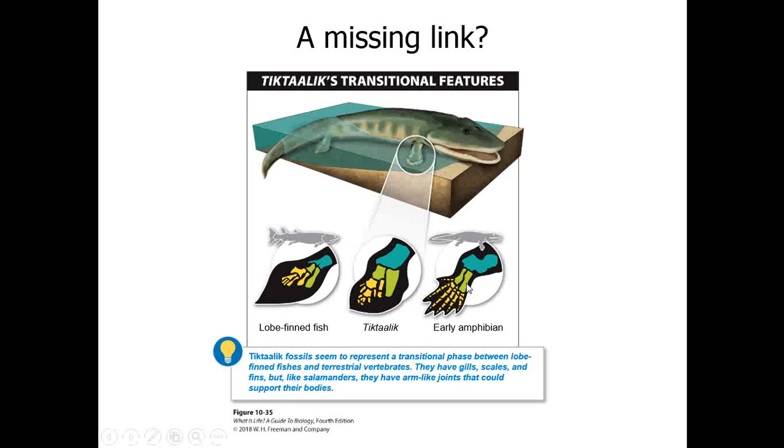And so we look at these homologous structures, these bones. You guys can see that they've got the same arm bones, phalangeal bones, wrist bones here. They've all got the same kind of setup. They look a little different because they were in different environments and probably used those for different functions, and they were separated by probably millions of years. But you can see that there are definitely similarities here. And so this shows us that we've got a link between, again, lobe-finned fishes giving rise to early amphibians. And so that's probably the common ancestry, or at least the link that we've got for the terrestrial amphibians that we see today.